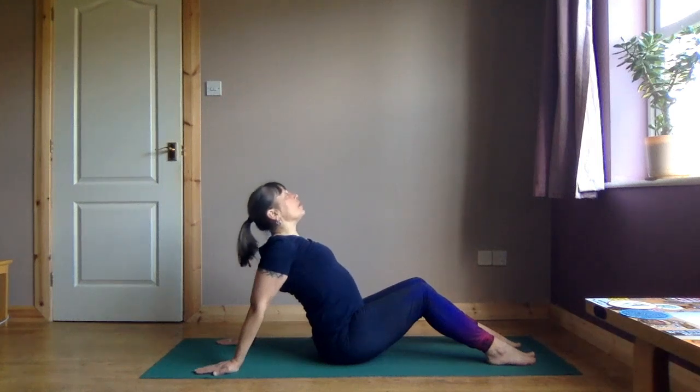If you suffer with your neck, by all means keep that head facing forwards. You can bring this into more of a bend by drawing your shoulders and your elbows together. It should be a lovely opening stretch through the front of the body, and you're breathing. If you're on your chair, you are reaching your arms behind you as you look up to the ceiling.